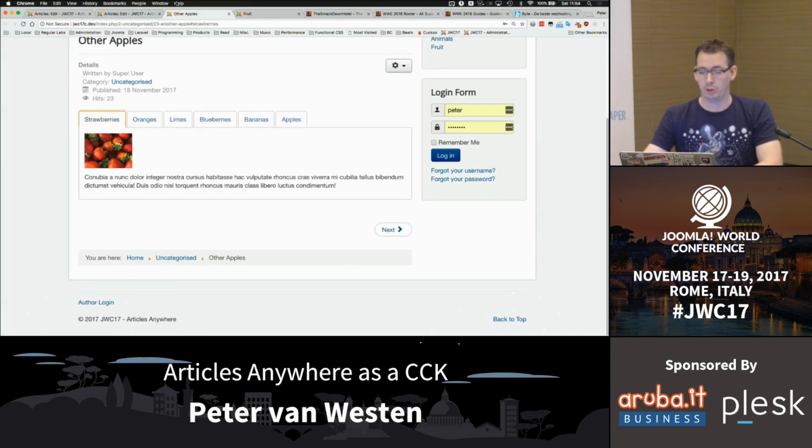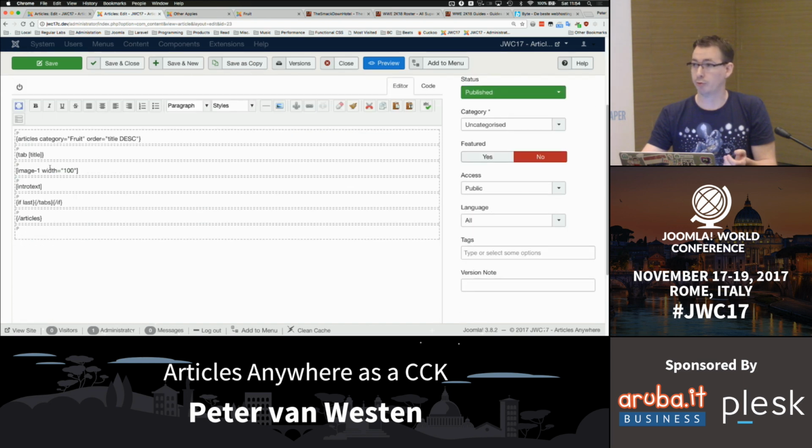So now with the image tag, and with most data tags, you can add extra attributes in there to tell it how it should do stuff. We saw that with the limit on the text. With the image tag, you can override anything that's in the original article. So if you just say I want the image 1, it will grab the image tag out of the content and use that, whatever width you have set in that and stuff like that. But you can override whatever value you want.